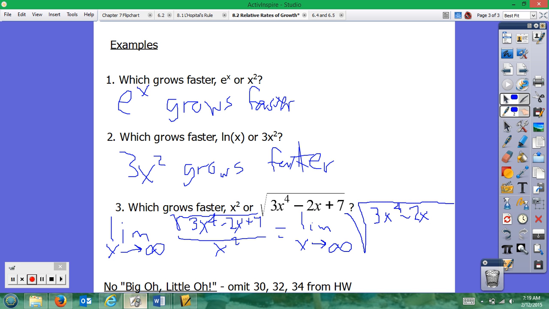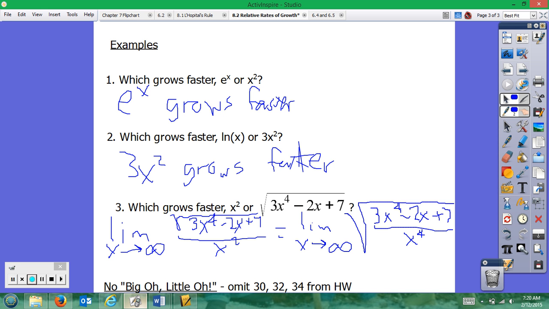Now there's a couple of ways of looking at that then. One of our limit rules is if you have the limit of a root of a whole function, you can just take the limit of that function and take the square root. Like operations are sort of, this is not the right word, but factorable out of limits. So that's one way of looking at it. If that's the case, we could get rid of the root, maybe apply L'Hopital's rule, bring the root back in, and we'd be in business.